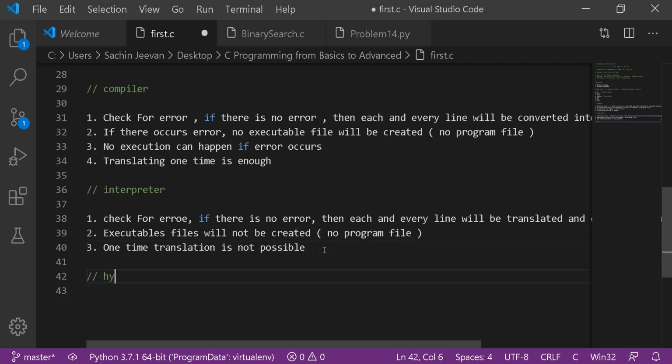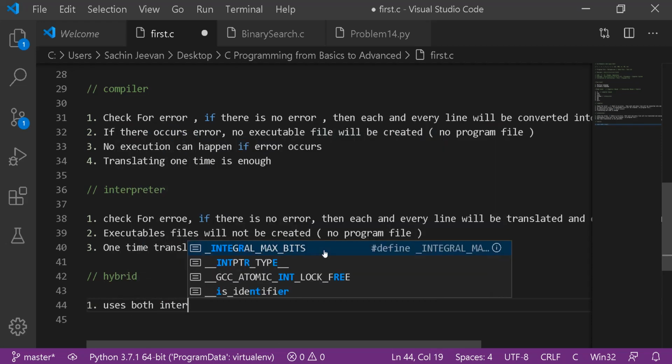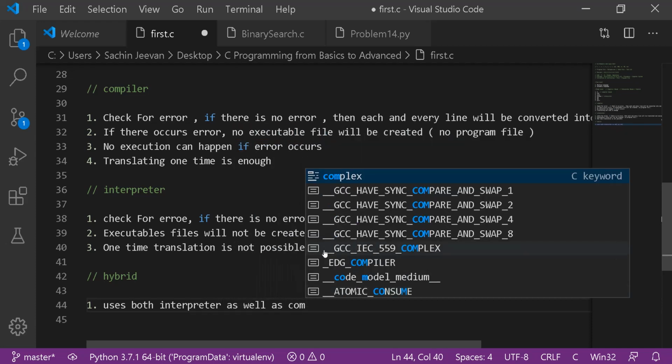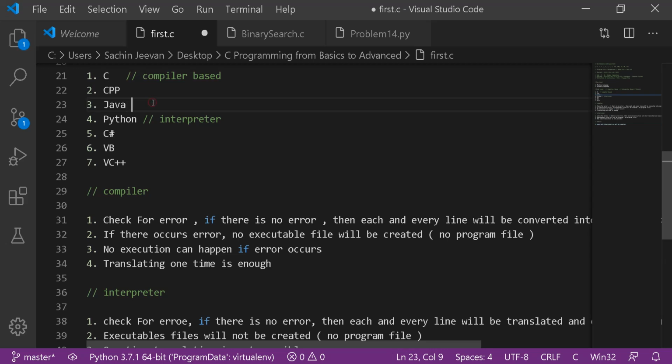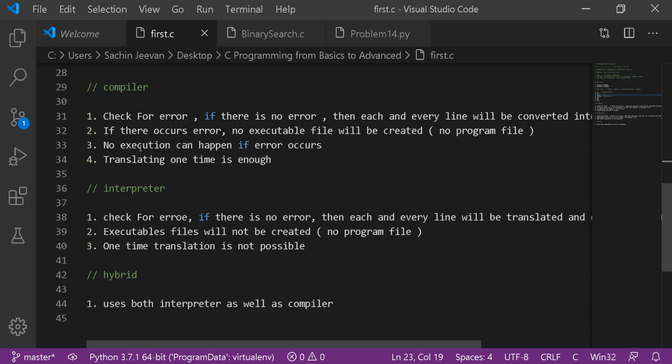Now here comes a twist: hybrid. What is hybrid? Hybrid means it uses both interpreter as well as compiler. Any example? Yes, Java is one of the best examples of a hybrid language. Java is a very powerful language because it uses the features of both compiler as well as interpreter.